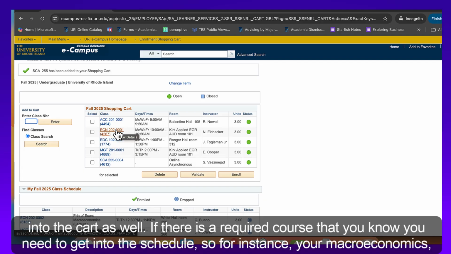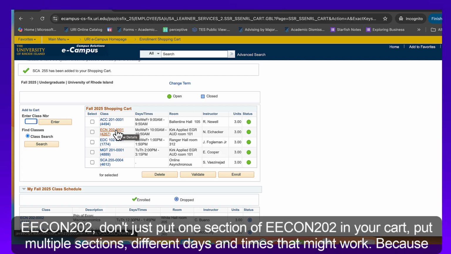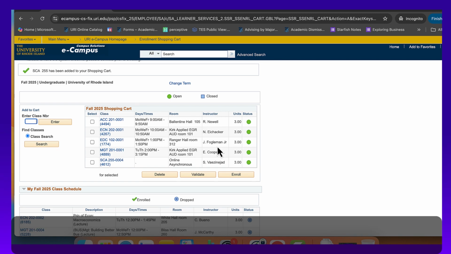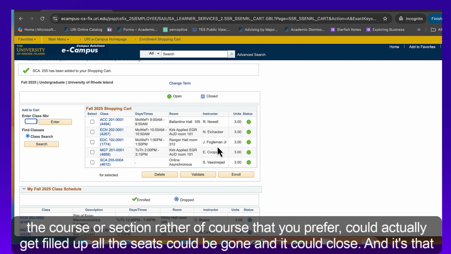If there is a required course that you know you need to get into the schedule, so for instance, your macroeconomics, Econ 202, don't just put one section of Econ 202 in your cart. Put multiple sections, different days and times that might work. Because sometimes what happens is that just ahead of your registration day, the course or section rather of a course that you prefer could actually get filled up.